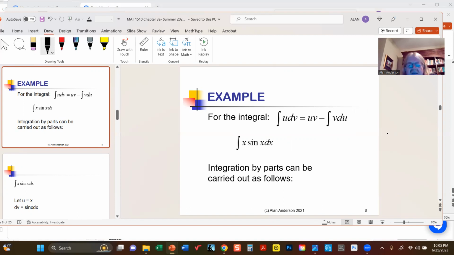So in this case, why don't we try this? u is x. du is dx. This implies that dv is this part. Now, here's what gets a little awkward. That means we have to integrate dv to come up with the correct value for v. So what do we have here?